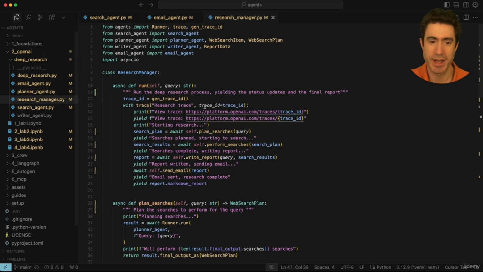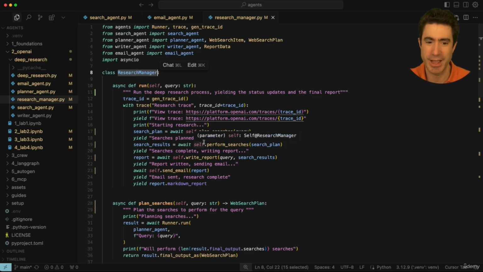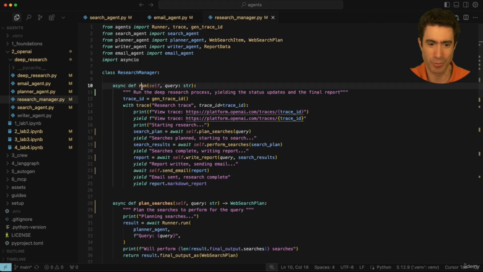Okay, so Research Manager is a class, and this contains those short functions that we had last time with a twist, spiced it up. So first of all, there is a single method here, run, or it's a coroutine if you want to be pedantic with me. This coroutine run, an async def run. And this is just the same as the code that I had before. We've got a little trick here to generate a trace ID so that we can print where to go to look at the precise trace that we're looking at here.